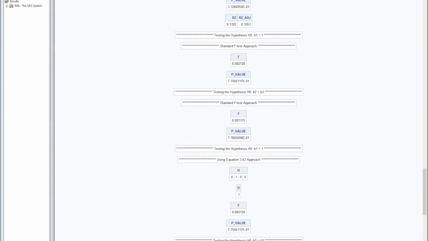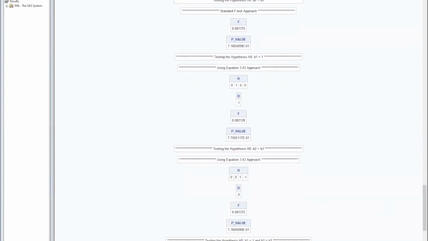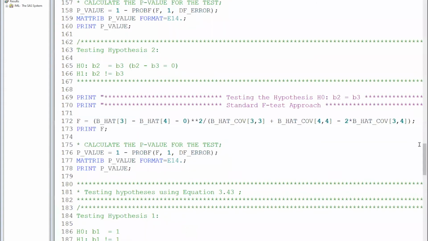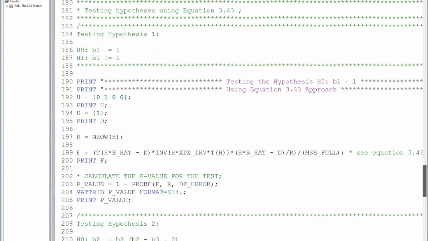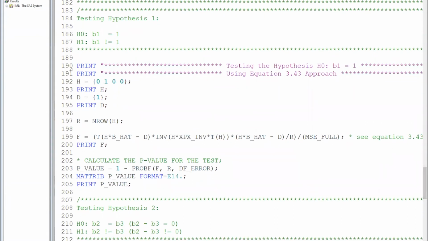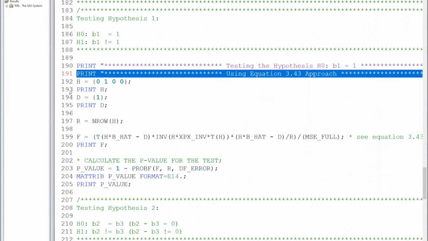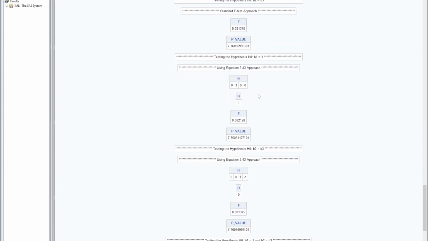Okay, now the next thing we're going to do is look at the procedure for implementing the extra sum of squares method using equation 3.43 in the textbook. That is what we're doing here. We're again testing the null hypothesis that beta 1 is equal to 1 using that matrix approach.